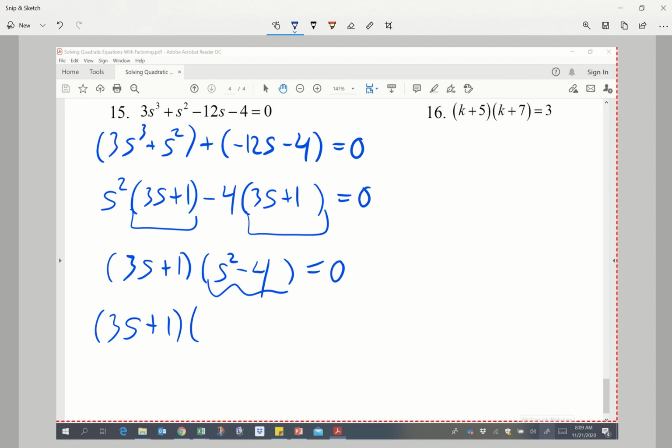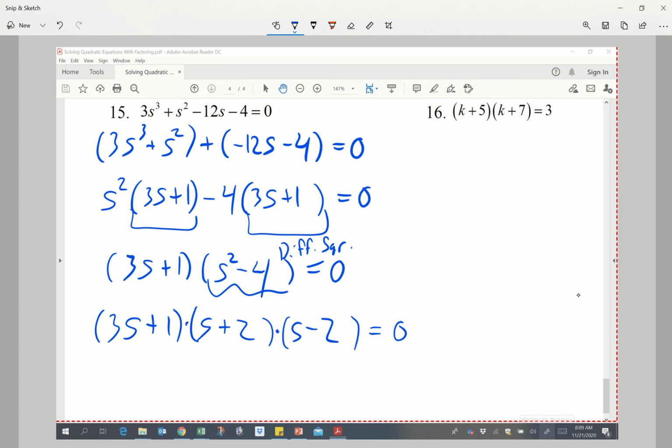Hopefully we all recognize this from last week's material, but this is a difference of squares. The way that the difference of squares factors is it's going to be s and s. You always have 1 plus and 1 minus sign. And then the number we would square to get 4 would be 2. So s squared minus 4 is a difference of squares. It factors as s plus 2 times s minus 2. Everything is now factored completely.